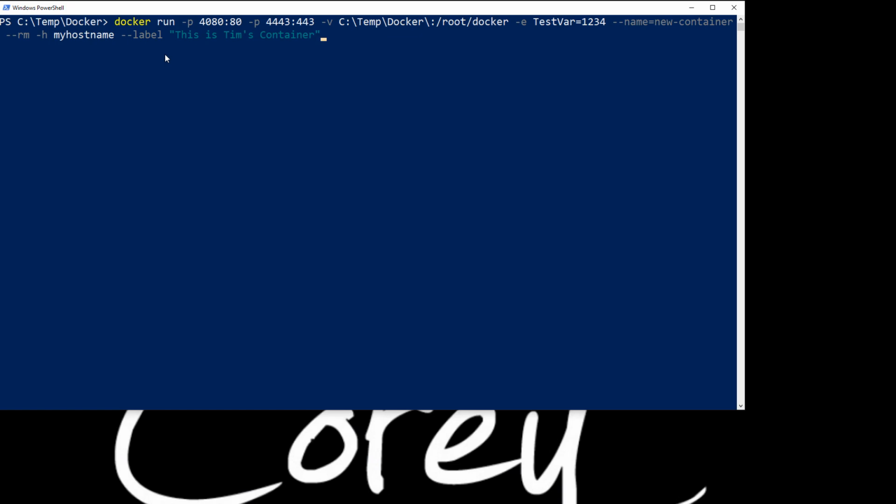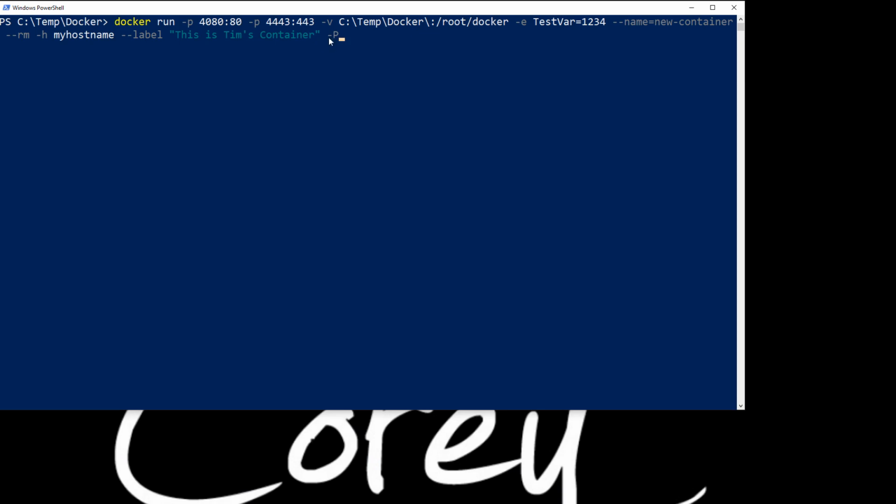The other one is interesting. Right up here, we specified -p, lowercase p. That's important. And the port we want to map, we did it twice. But instead, you could have done -P, uppercase P. And what that will do is map whatever ports are exposed to random ports on this host.